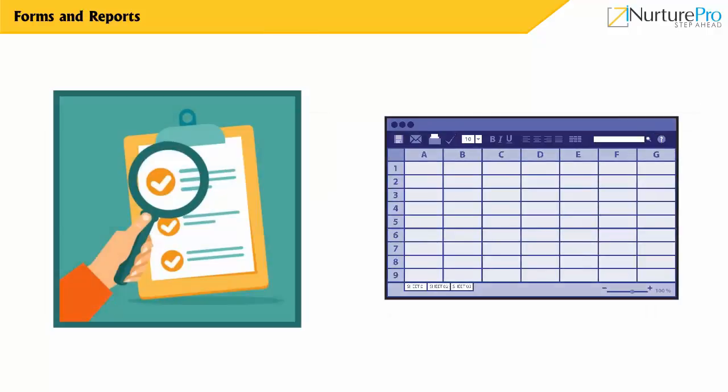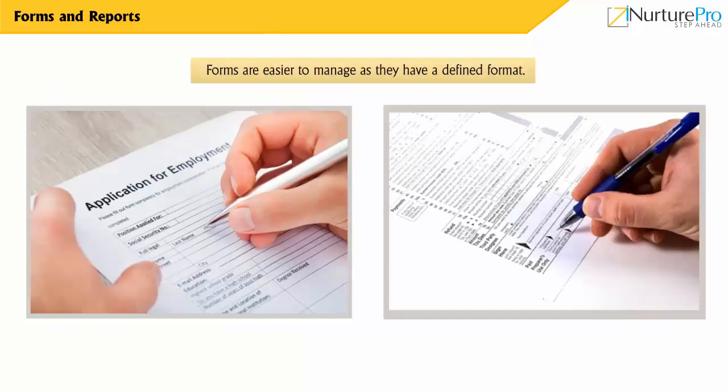Why do you think forms are so important when the details of a person can be entered in a document or a table as well? Forms are easier to manage as they have a defined format. Moreover, there is a single format followed by all the applicants if they have applied for the same job.